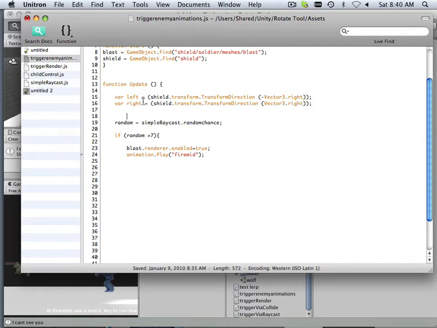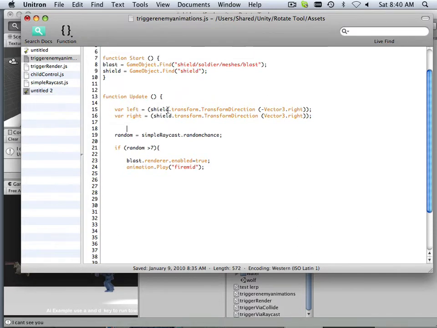If you notice, this looks a lot like the code back in simple raycast, but with an added thing. Now that I brought shield into this script, I can now script it shield period. So it's going to look at that shield, and it's going to start using the raycasting from that, because that's the raycasting that's causing damage. So I want them to be the same. Am I ever going to use right? Probably not, but I'm going to put it in here. And I think once I get the lerping going, I won't have to worry about right.